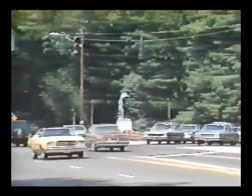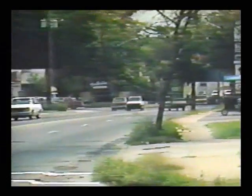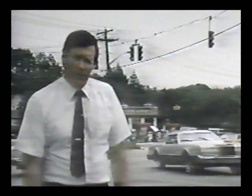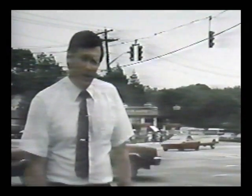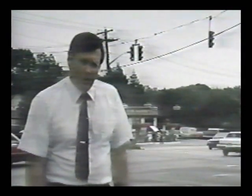Smithtown at the turn of the century was actually made up of two distinct communities. There was the community of Head of the River, which was nestled in and around the area where the Smithtown Bowl stands today. And there was the village of Smithtown Branch, which was everything east of Edgewood Avenue along what is known as Main Street, Smithtown today. These two communities were still very rural, and they consisted of several small clusters of buildings surrounded by great open tracts of farmland. We know this since the census of 1900 shows us that the village of Smithtown Branch had only about 700 residents, so the town was very small.